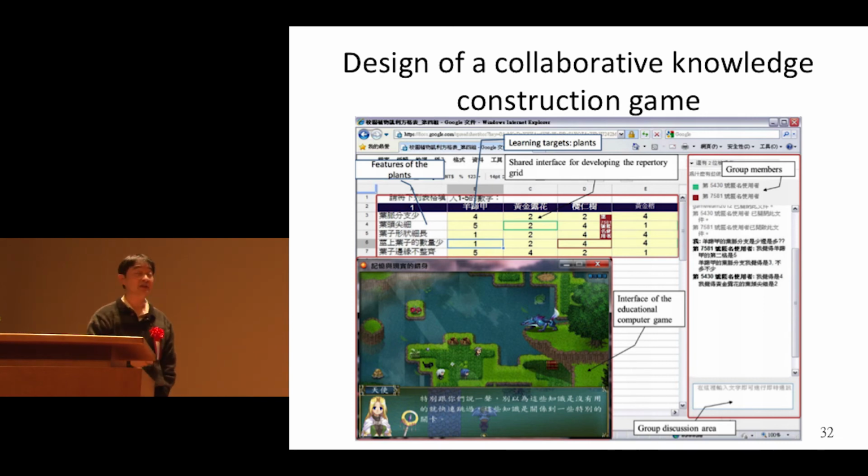also their discussion behavior, interactive behavior, okay? So one group learns with this game and also with this table. They can discuss when they try to get the information and fill in this table. And the other group did not have this table. They only play the game and they make discussion.